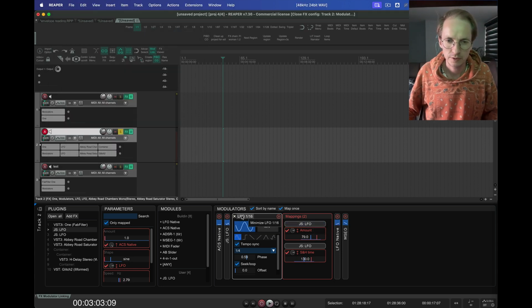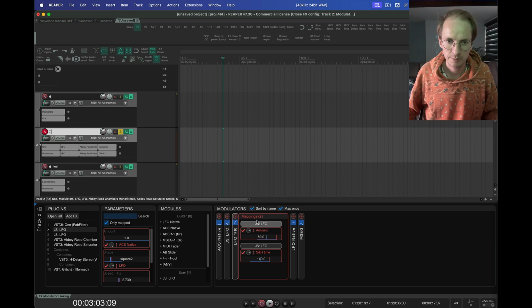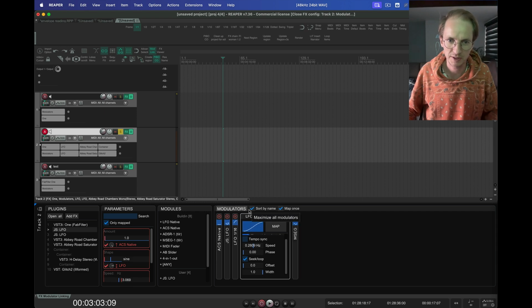And yeah, I fixed a bunch of things behind the scenes, so who knows if it works. We now also have these two buttons. This button was down here. Now it's up here because it's about what's in the modulators area.